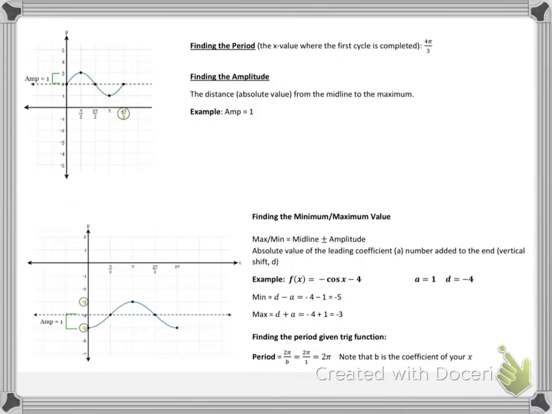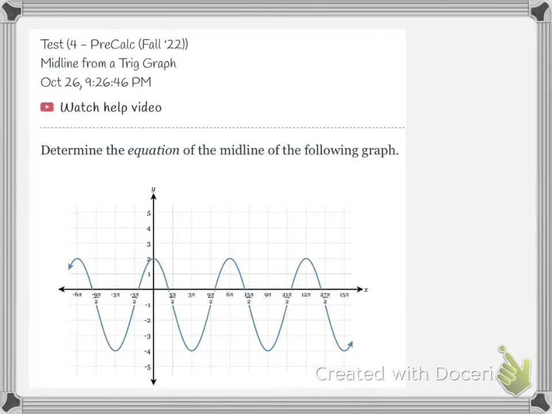So let me give you an example of some midline equations. Right over here, let's look at this example. Okay, so determine the midline equation of this graph. If we look at this graph, we are looking to draw a line that cuts through this graph and splits it in half. Okay, so where can I draw that line? Well, if I drew this line right here, it obviously is not cutting the graph in half. How about right here? Well, it kind of looks like it is, but here's what I want you to notice.